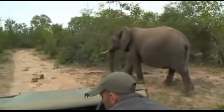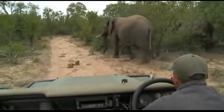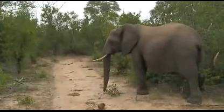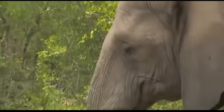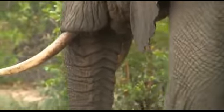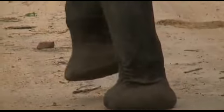And she's watching us, you see. See how she turned her head towards us slightly as she walked past? She's still watching us. Look at her face. And those eyes blinking quietly. She's the only one in this herd that's paying us any attention whatsoever. She may well be the matriarch. I think she is the biggest cow here. She looks to be probably the oldest.